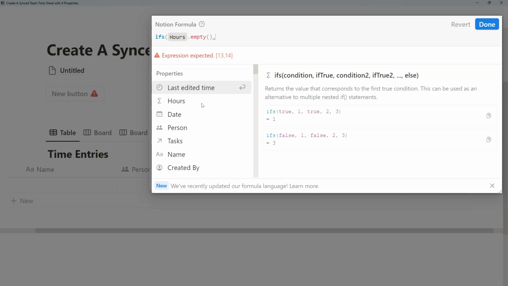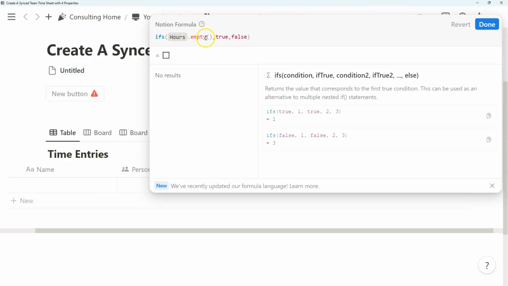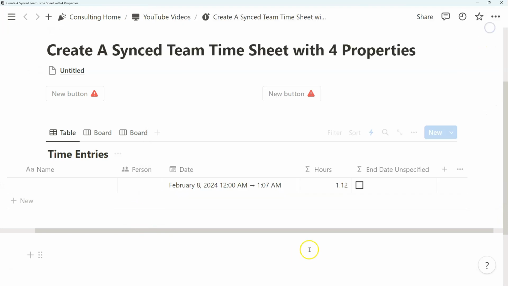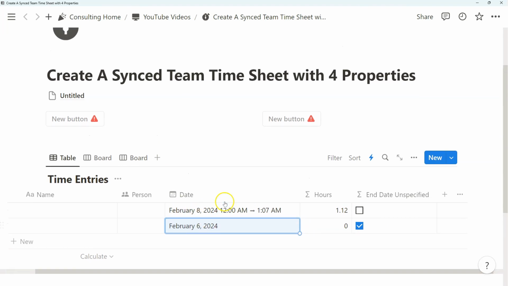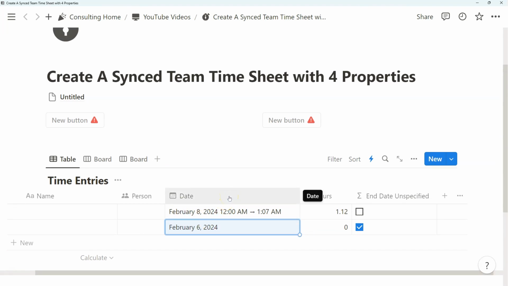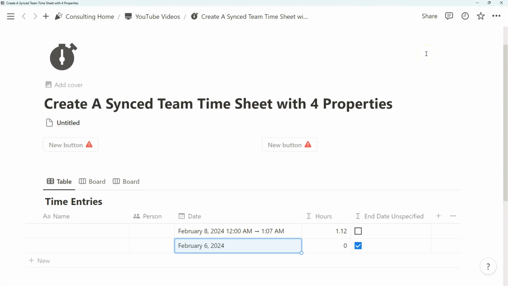In our case, we can easily create that filter by using true and false as our primary logic functions, and that will create an empty block, or we keep it false. So when the hours is empty, we'll have a checked box, and when the hours is not empty, this will be unchecked. So an example here, if I create a new entry and only specify one date, we can see that the end date gets checked, and that's how that formula works. These are very simple, right? And this just begins to highlight how much Notion's adapted their most recent features to sort of create this synced timesheet that I'm showing you today.